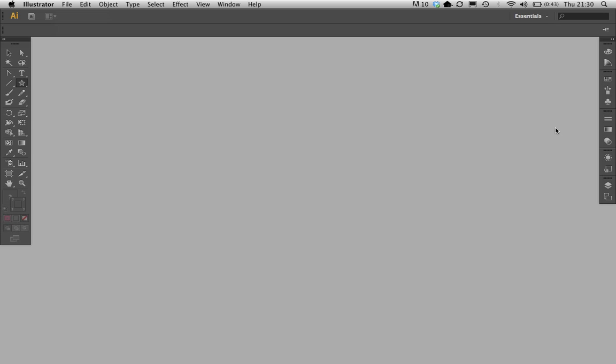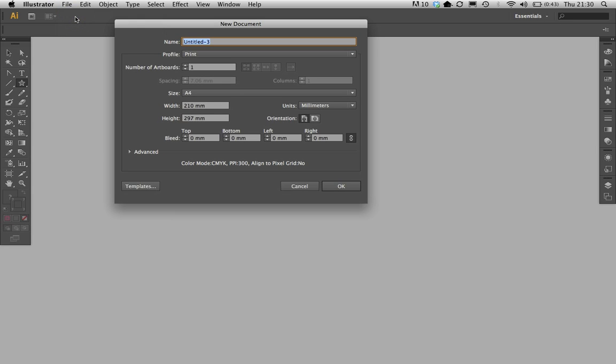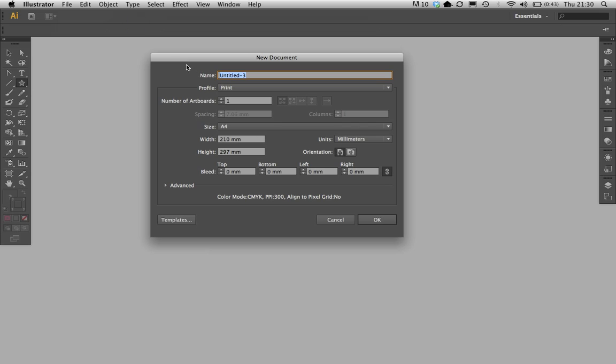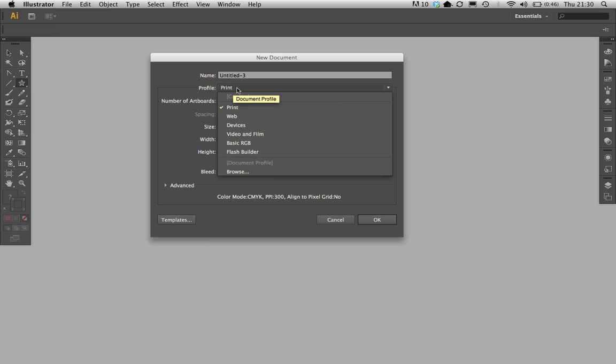So we've got Illustrator open at the moment. We're currently using CS6, which mirrors what's in the labs. And we're just going to make a new document in the same way as you would in Photoshop. You get a dialog box that asks you what you want to do, and it's got some preset options to choose from. So the main choices that we have, and particularly for this course that you're doing, is the print option and the web option, but you'll also see you have different options later for other devices. We're not too interested in those at the moment, we're just going to focus on print.